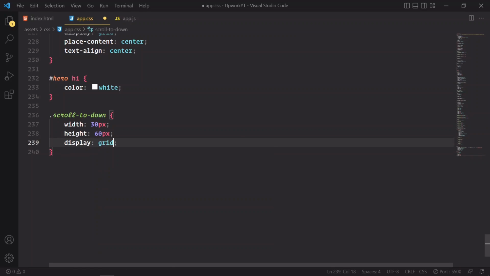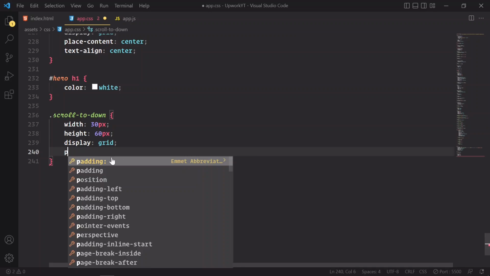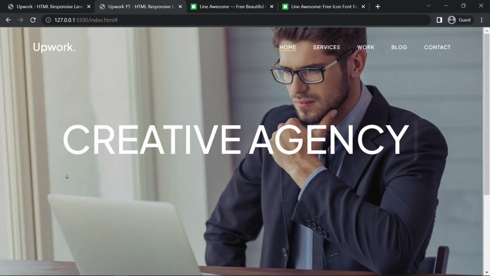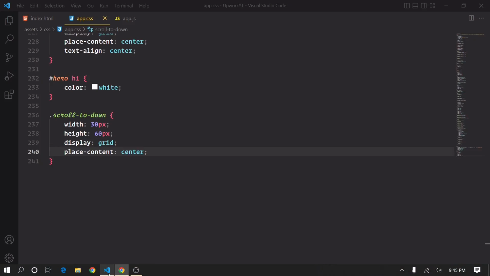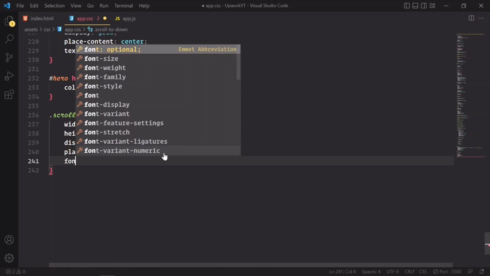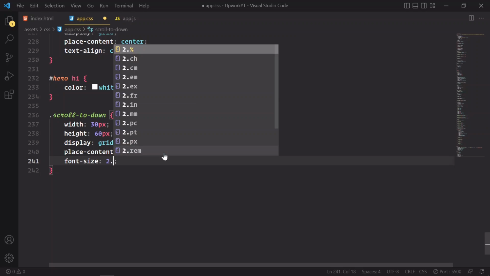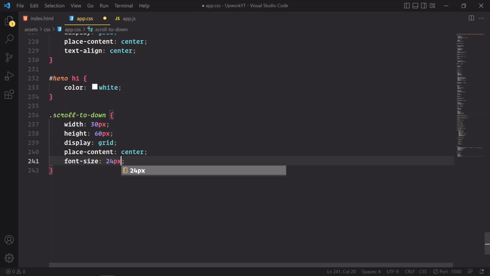I'm gonna set the display to grid, and I want this arrow to be in the center horizontally and vertically, so I'm gonna set place content center. Okay, and I'm gonna change the font size to be 24 pixel.